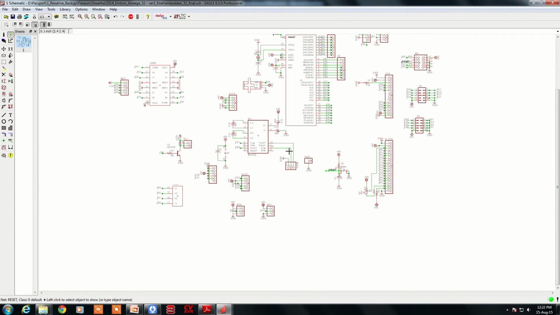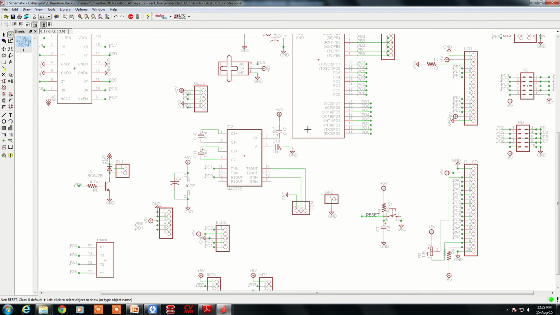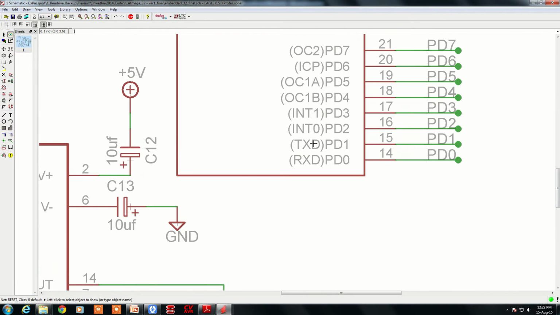In order to communicate this microcontroller to the computer or any other serial ports, there are two pins for asynchronous communication, PD0 and PD1, TXD and RXD.